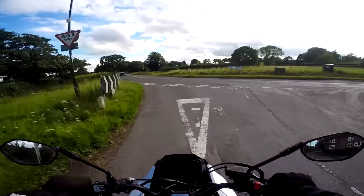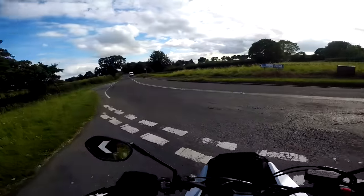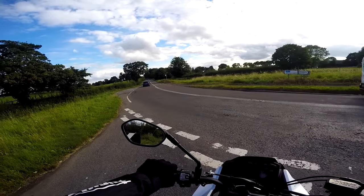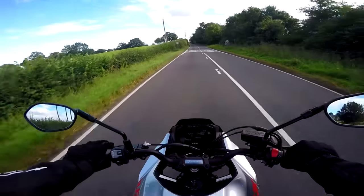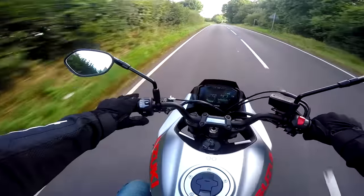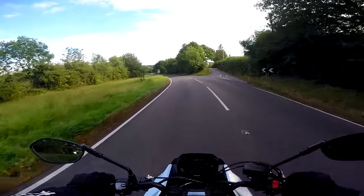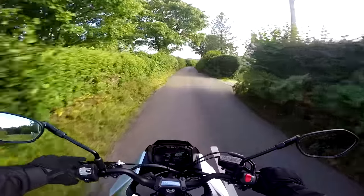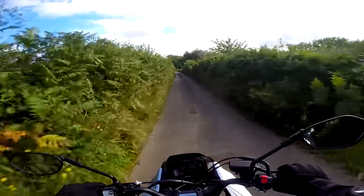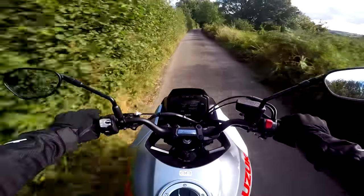Hang on a minute - I did not know that did that! After all these years of living here, I did not know that road brought me out there - that's bizarre. I've always liked to go against the grain and I'd never been up this road either. This is a total marmite bike - a lot of people love to hate it and I don't know why. It's obviously very, very different, and I think that's why people don't like it. But I'm telling you, this is an exciting bike - it's completely basic.